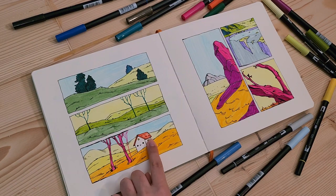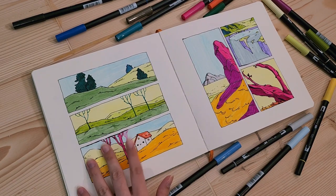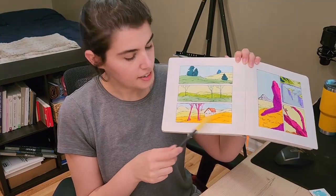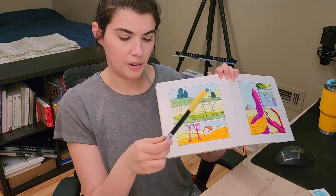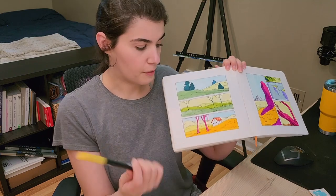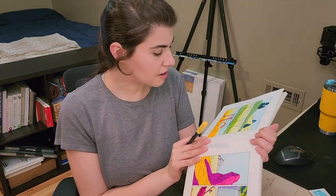Definitely messed up on the perspective on the house, but whatever, it's still a sketchbook. Just really love this kind of yellow orange. Looks more orange on paper, but the cap is pretty yellow. It's the 025 Tombow marker.